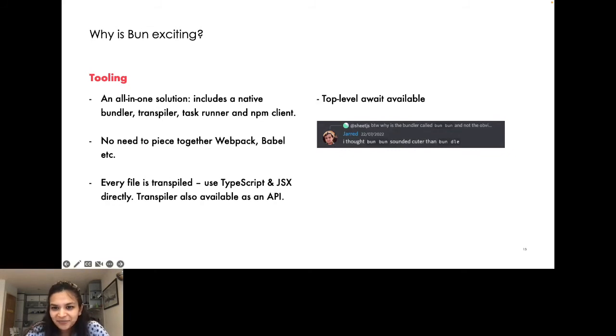And there is one more thing where the performance increases, which is the way the bundling happens in Bun. Whenever you create a package, the package is created in a binary format. If you see a normal React application or a Next.js application nowadays, when you bundle that, it creates a zip file, and the zip file has your JavaScript files in it. But in Bun, when you create a bundle, it creates a binary file out of that, which is really interesting in how that executes in the browser, and then it converts that into JavaScript. And we'll see that in the next demo, which we are going to do. So let's get on with it.